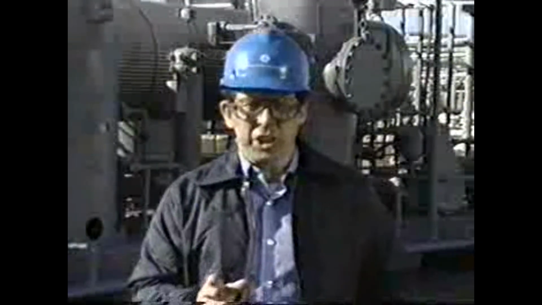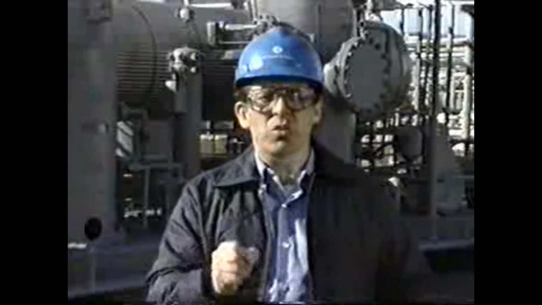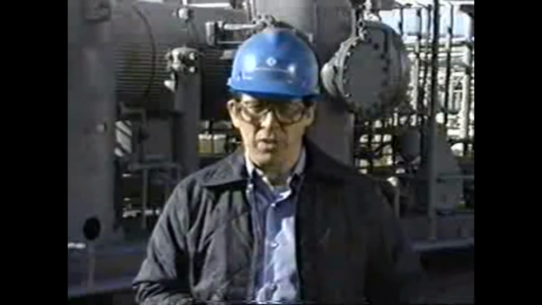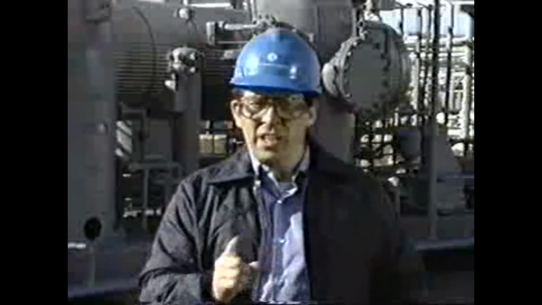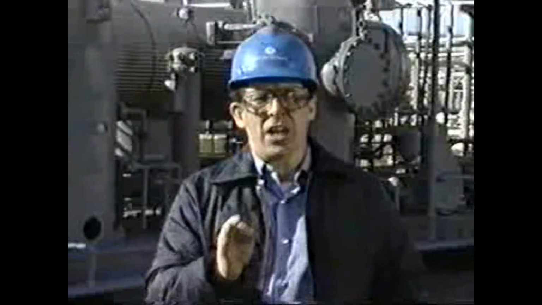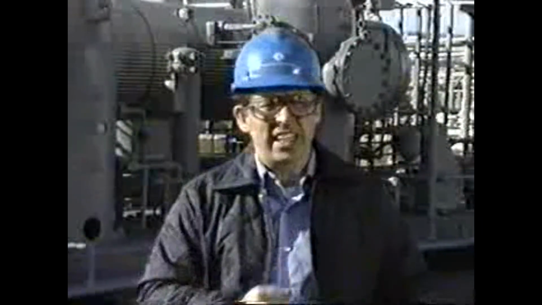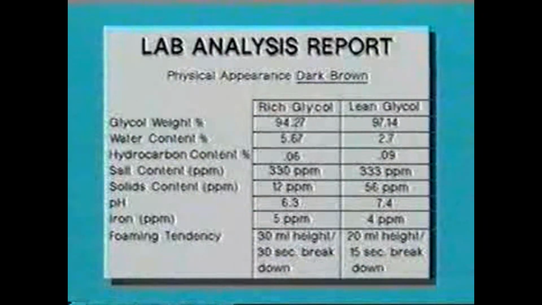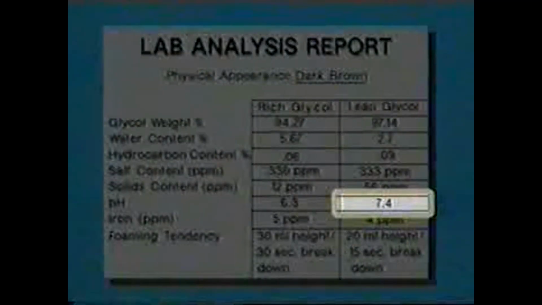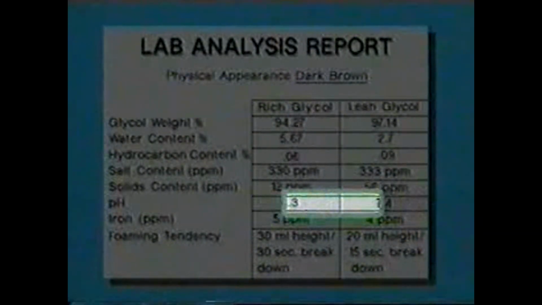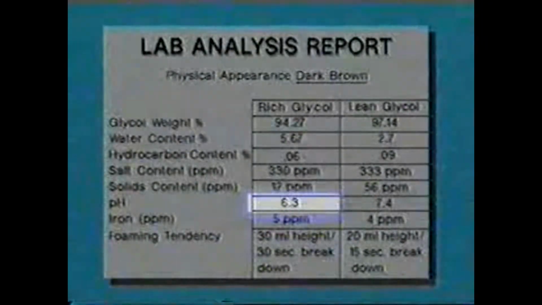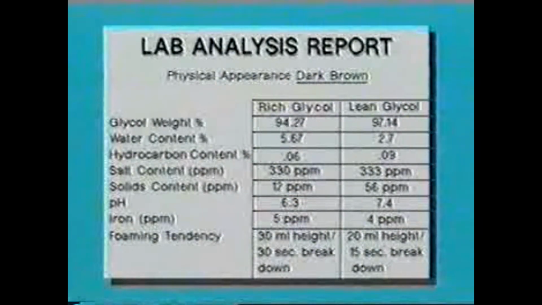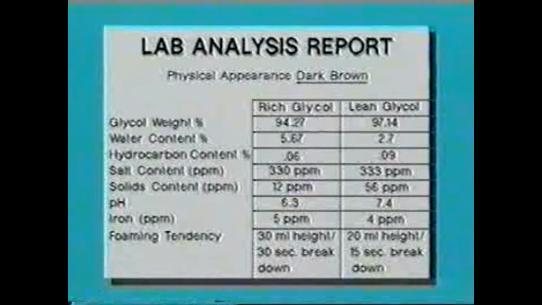As glycol pH decreases, the equipment corrosion rate increases rapidly, and troublesome corrosive compounds result. Raising the pH above 8 to 8.5 is not desirable because a more alkaline glycol solution tends to foam and emulsify easily. In our sample, the pH of the lean glycol is acceptable at 7.4, but the pH of the rich glycol is too acidic. Check the pH of the glycol periodically and keep it on the alkaline side by neutralizing the acid compounds with alkaline chemicals.